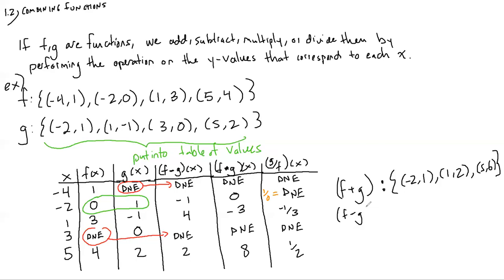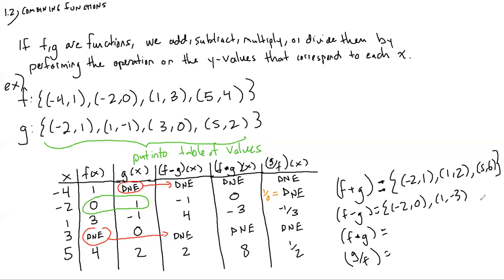F minus G, F times G, and this one I flipped them around and actually did G divided by F. We could have done F divided by G and we actually wouldn't have had another problem point. Just do equals for all of those. Yeah, so F minus G is going to be -2 and 0, if I just read the column. 1 and -3.